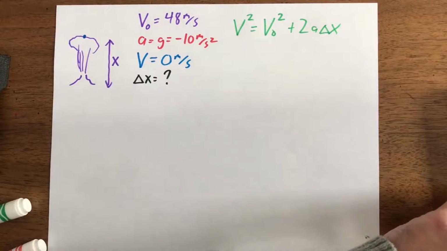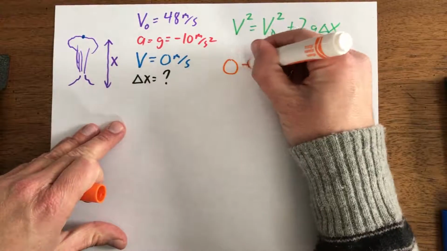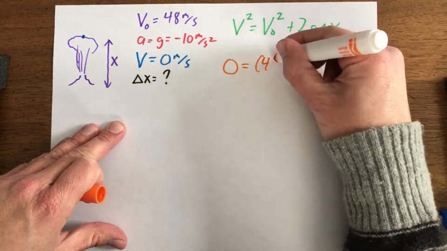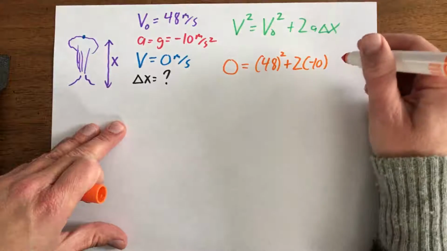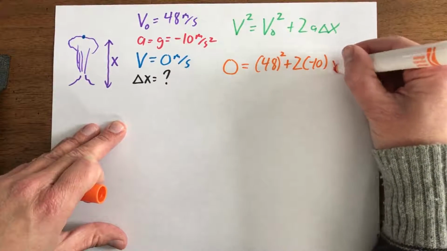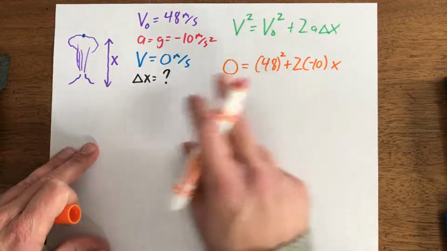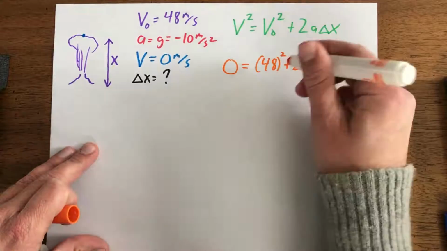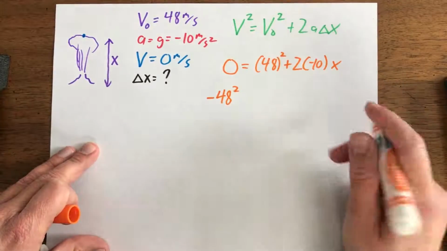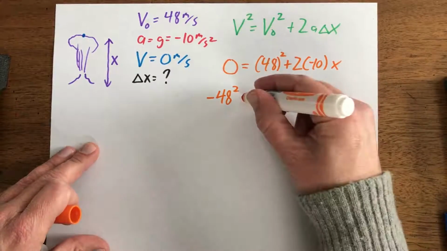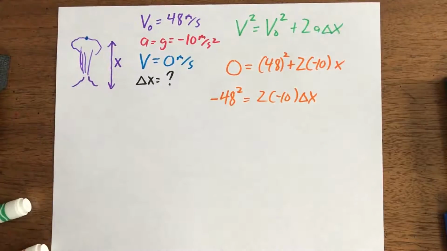So now let's start to plug in some of our numbers here. So we know the final velocity is 0, and that will get squared, but 0 squared is just 0. So I'm just going to write 0 is equal to 48 is our initial velocity squared plus 2 times negative 10 times our displacement here. So that is what we are looking for. So we've got to square our 48 and move it to the other side. I'm just going to keep that as 48 squared right now. So, and I'm going to subtract it over to the other side. So negative 48 squared, I'll move that over there, is equal to 2 times negative 10 times the displacement there.